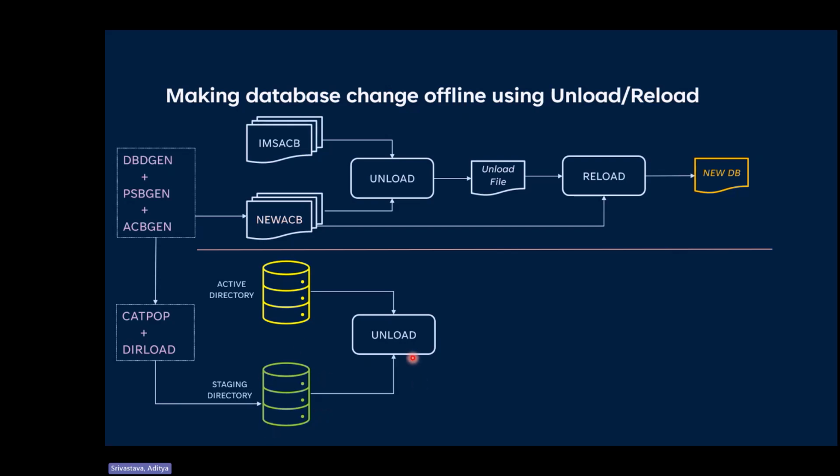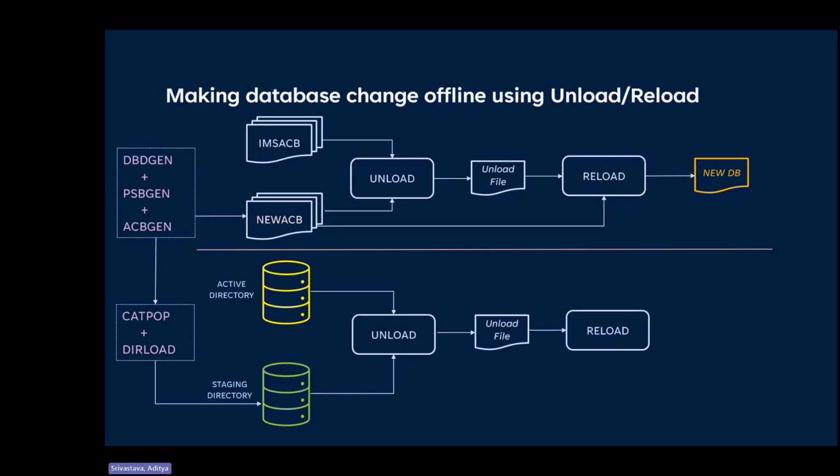So unload first goes and checks for the new definition in the staging directory. You don't need a keyword for that, mind it. It's the default behavior it has, okay? So now we know that in the managed ACB environment, by default, unload reads the new definition from the staging directory. So you have to stage it there. And the existing definition, obviously, is in the active directory, right? Unload does its work. It creates an unload file, and then you have to run reload, which reads this unload file, okay?